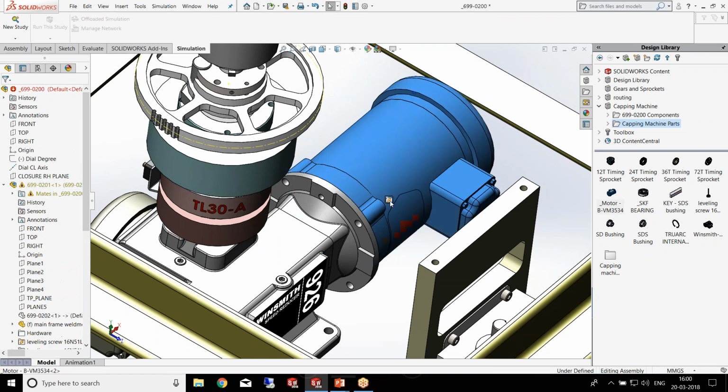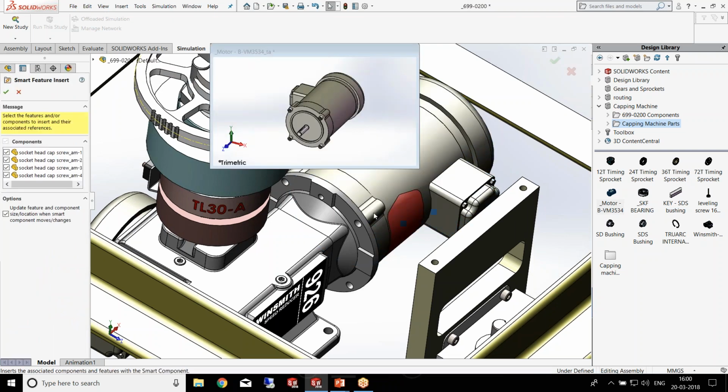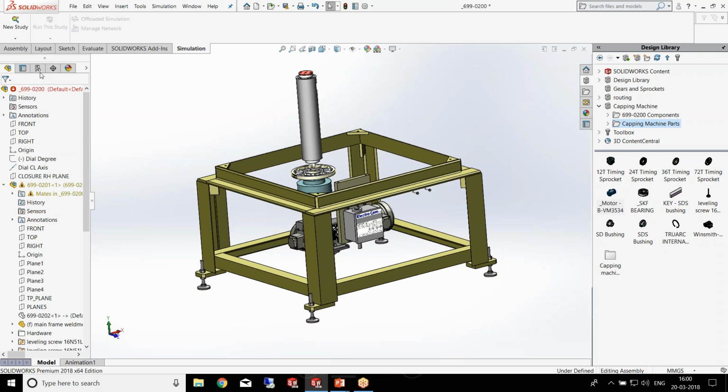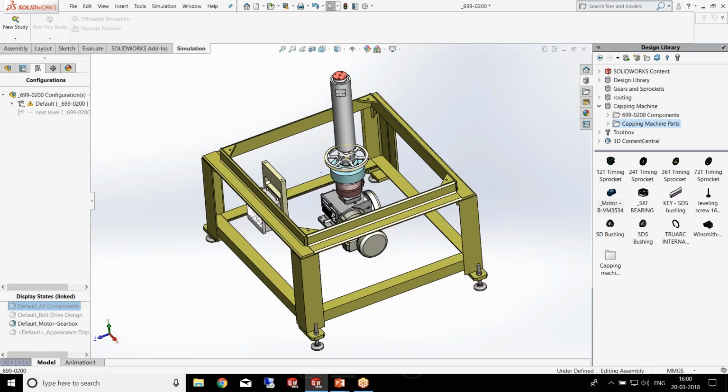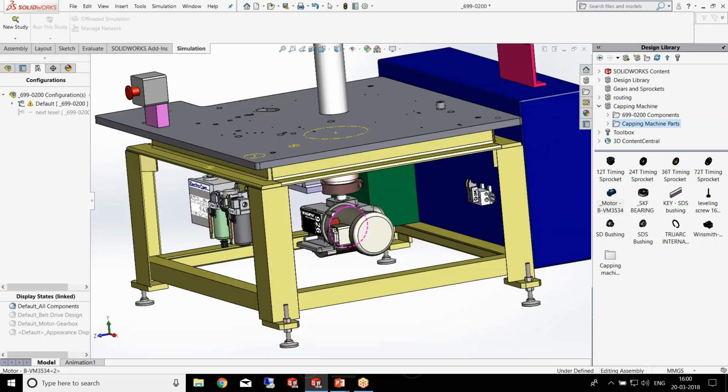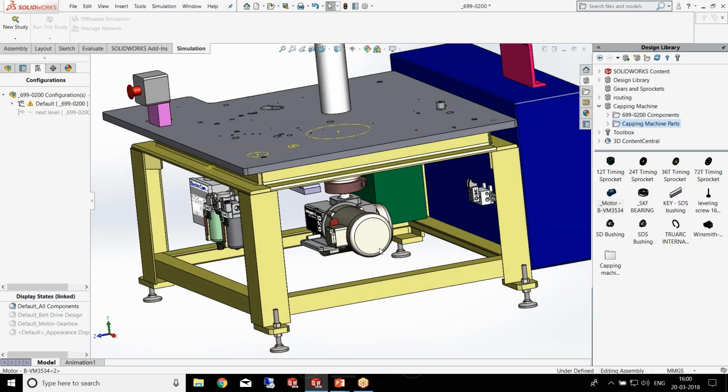I can tell the software to fill in all these bolts and smart fasteners from my toolbox library. Okay. So once you have done the model, you can see it on the screen. You can easily complete your model sets without spending your time creating these kind of inline components, right?